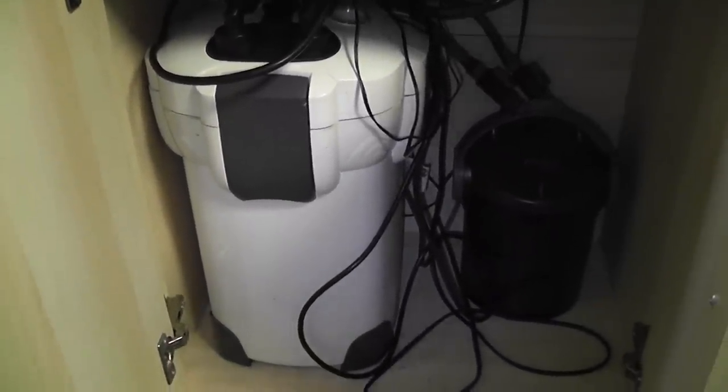It's pretty tall, so you can see compared to this other filter, which is for the small tank above the dresser. It has four baskets inside for all of the media you need, or possibly need. They're big, thick baskets, so they hold a lot of real estate.